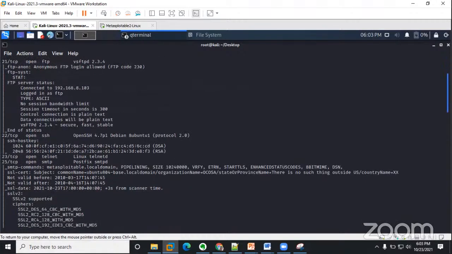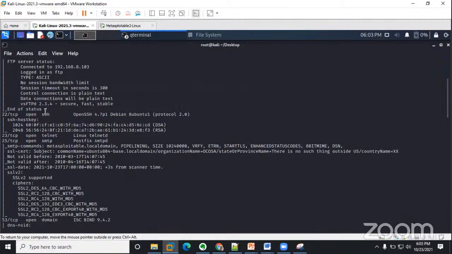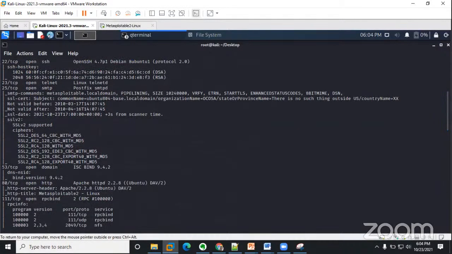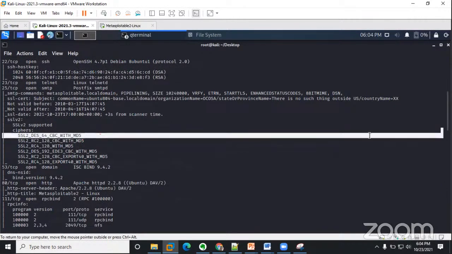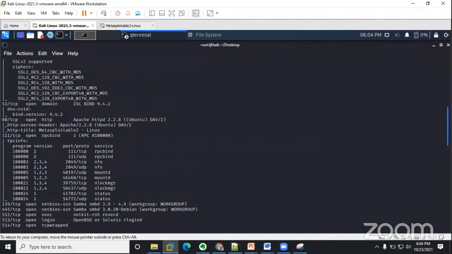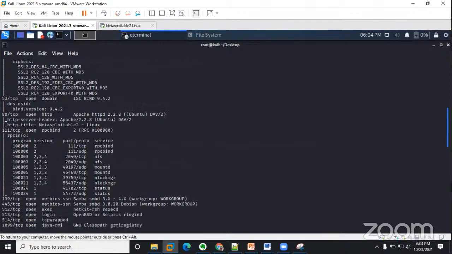So that is one of the things we want to scan for. Also, if we scroll down to see other ports that are open, we can see port 22 running SSH. You can see the version, and you can see the Telnet and SMTP ports, right? Let's scroll down. I'm just going through some of the important information that we should pay attention to, right?